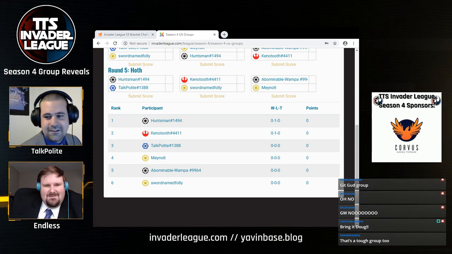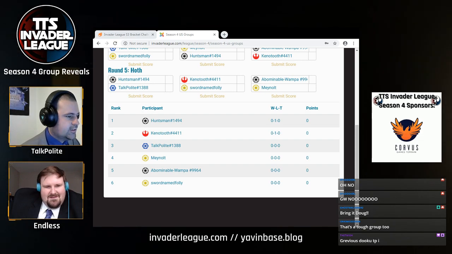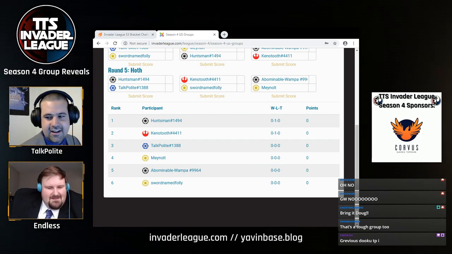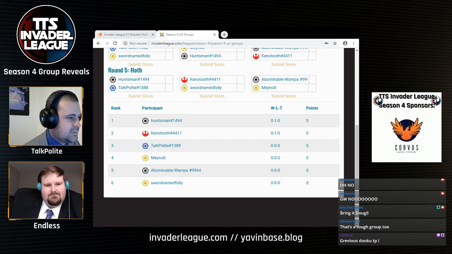I gotta say, man, you have some competition in this group. I think Ken02 and Huntsman specifically, and Sword Folly is also definitely really good too. Graham is good as well. I don't think I necessarily have an easy path to finals myself.